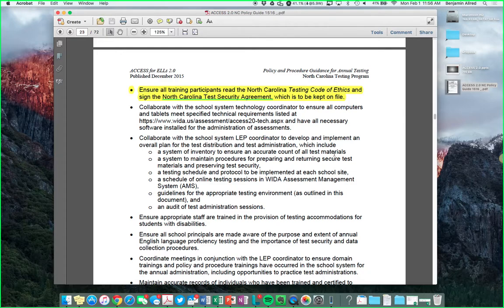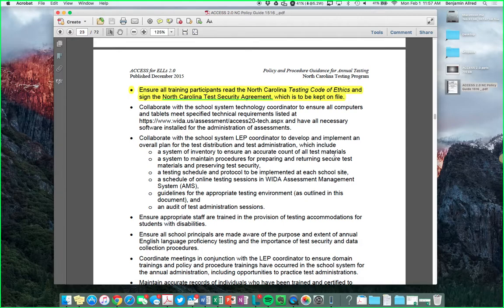Just to go ahead and mention, the state had mentioned last year that they were going to become more involved with auditing the school systems and the individual schools as far as policies and procedures go. We've had a couple of audits already. Some of them are just desk audits where all we have to do is send in the information. Others were an actual site visit for one school. So keep in mind that as the U.S. Department of Ed starts to require more evidence that we're following what we say we're following, these audits may become more and more frequent.